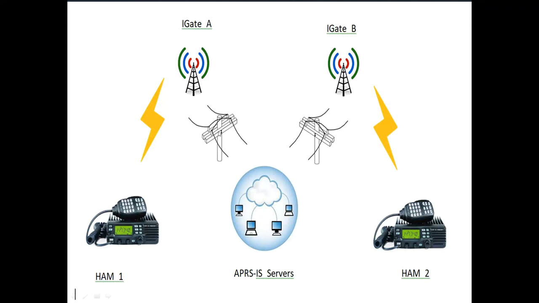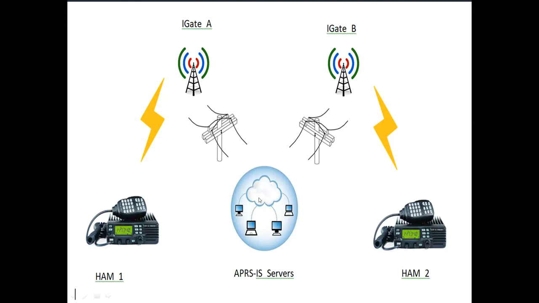And to answer Ron's question, if you are between two IGates, I think it's Ned said that there is a random delay, and also there is a delay between each retransmission. So if your radio gets a message from IGate A, for example, the radio should transmit an acknowledgement. The acknowledgement will be received by IGate B, in the best case, and IGate B will know that it doesn't need to send that packet because the acknowledgement has been received. Okay, thanks for that.